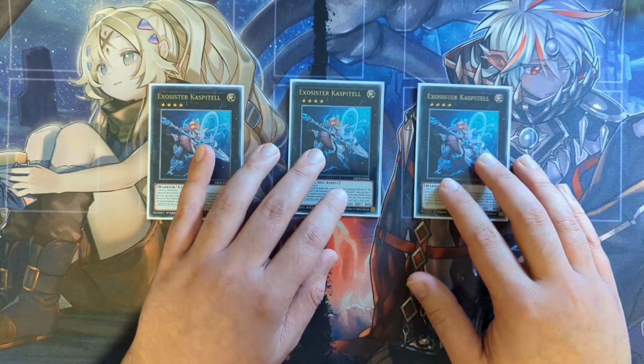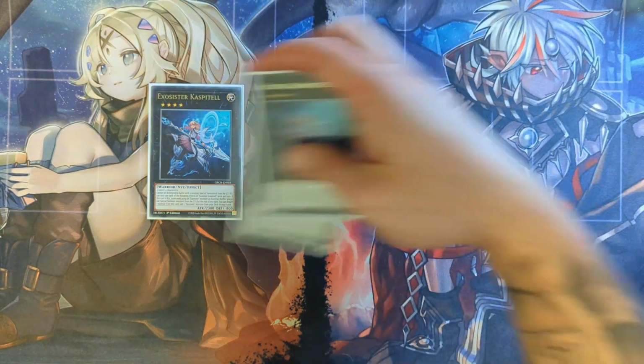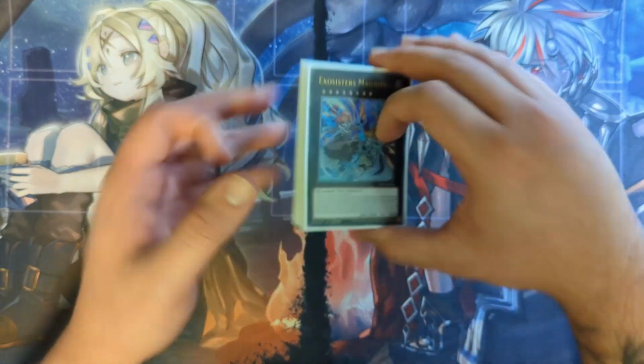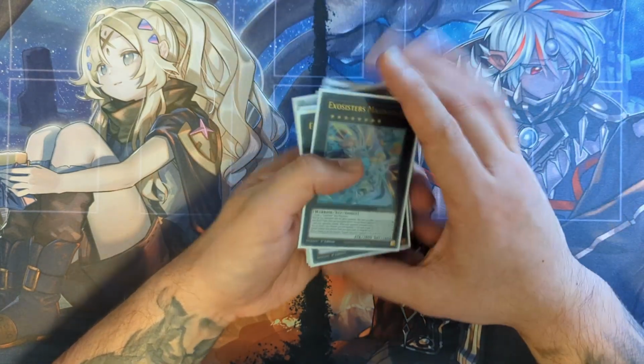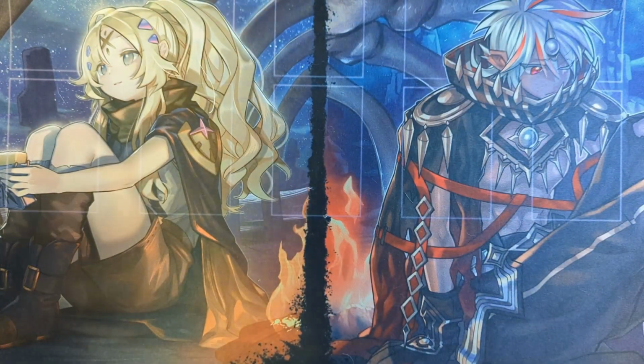And then one of my favorites is Exosister Kaspitea. It will discard to search an Exosister monster, which is so good, being able to have those searches. And all of these, besides Magnifica, can be Xyz summoned using one as material if you meet the requirements. Magnifica is the only one which you do specifically need to overlay 2 of these to go into. But it's definitely worth it. So that is the extra deck.